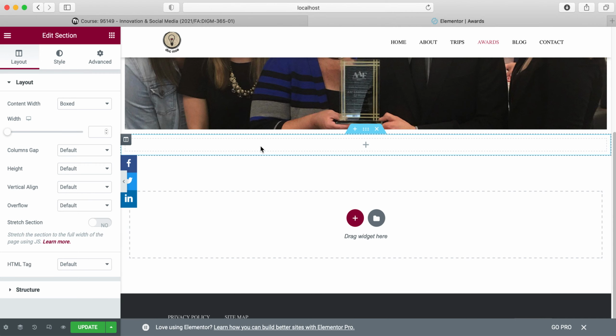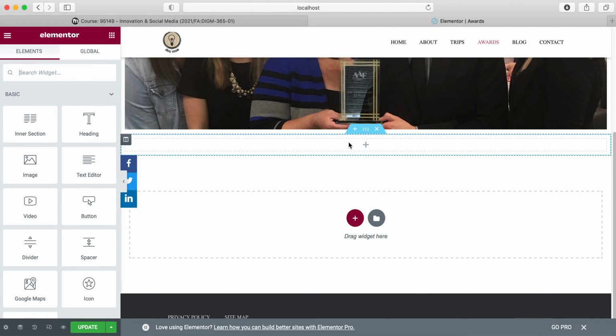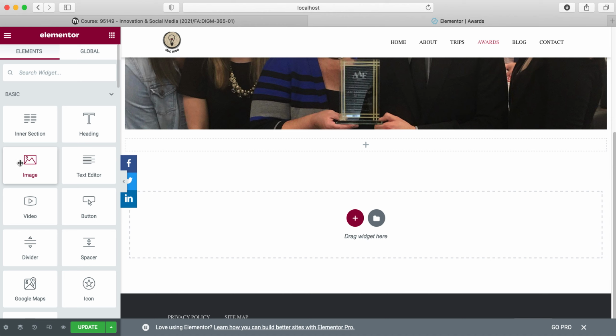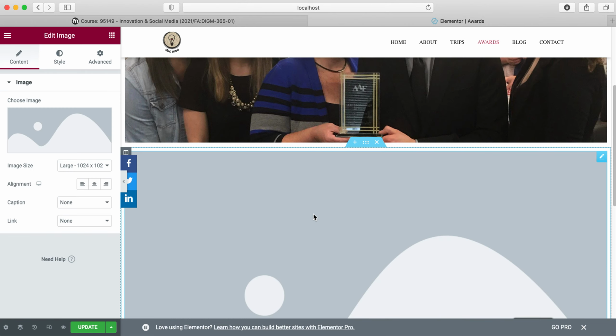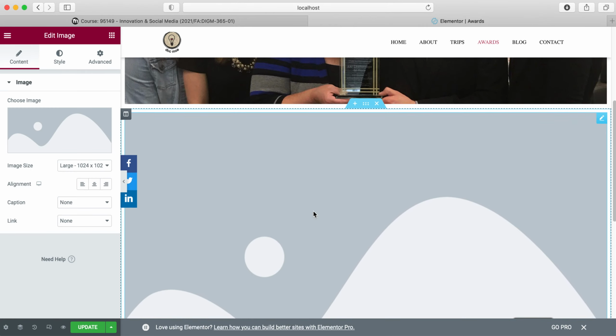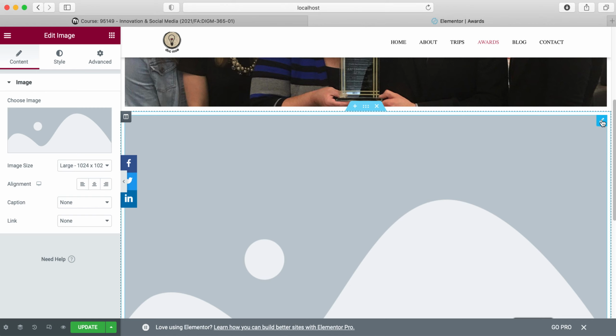And then that's now this here, and I can now just click on it and tell it what I would like once I've clicked on that plus to edit inside there. It will show me my different options, and I can just drag this image into there, and now I can put an image in there. So I could just click edit, and it will allow me to insert an image.